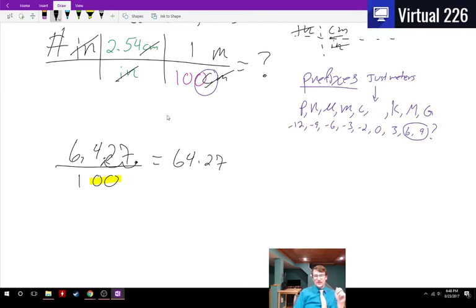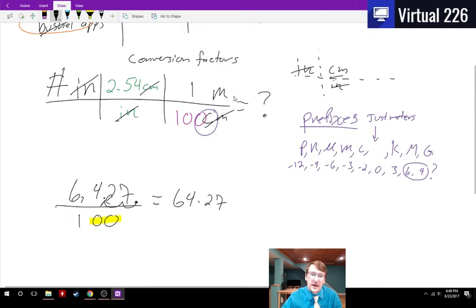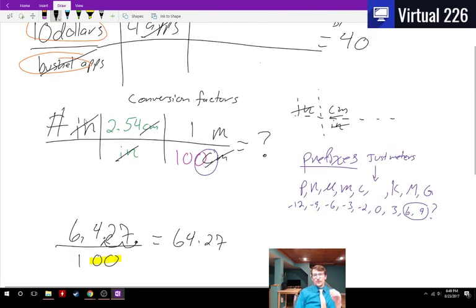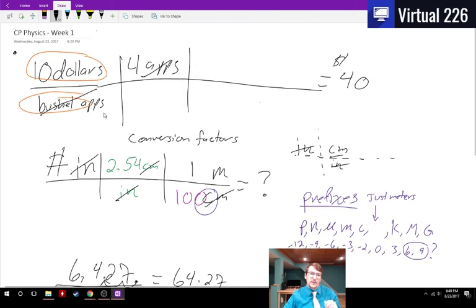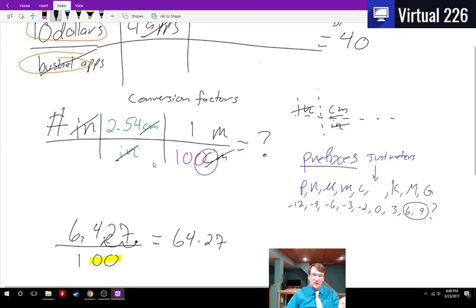So that's just a quick refresh on how to do metric conversions, train tracks, fence posts, dimensional analysis, whatever you like to call it. Just remember, you're just going from one thing to the next, just like with dollars and apples. Just logically sit there and think through it. Note, this was a real quick one, but I still ended up writing a lot just because it takes some time to think about it and write what you want to do, and then once you do that, you know you're in the game.